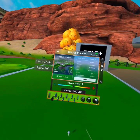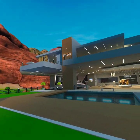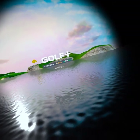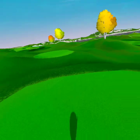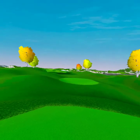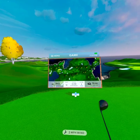Let's do this. Oh, I gotta make it all the way down there. Does it say which way the wind is blowing?